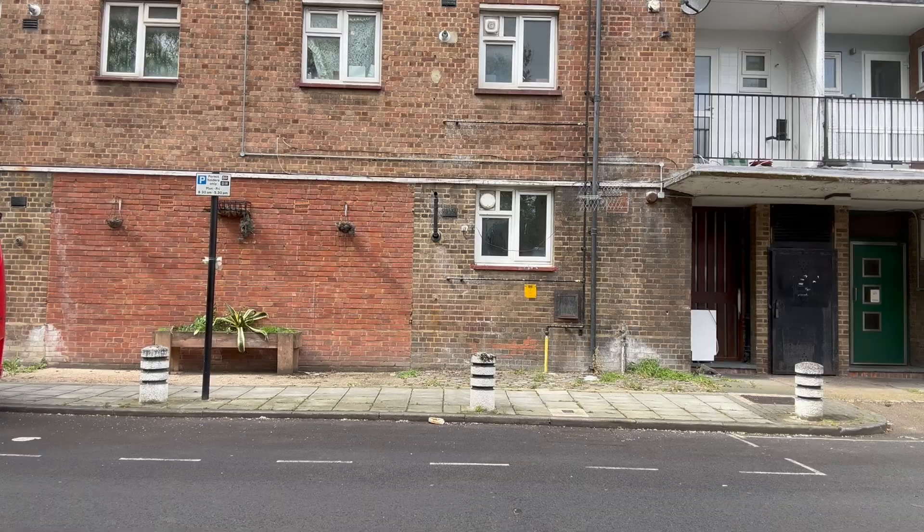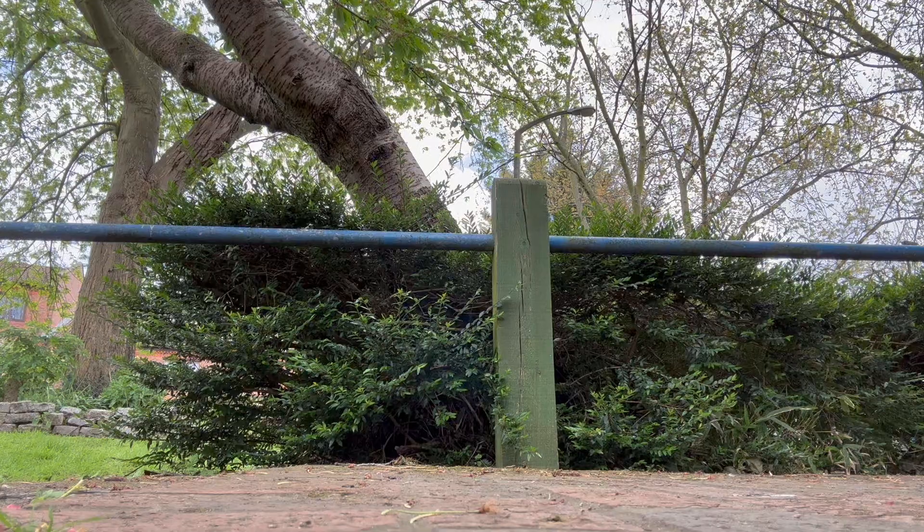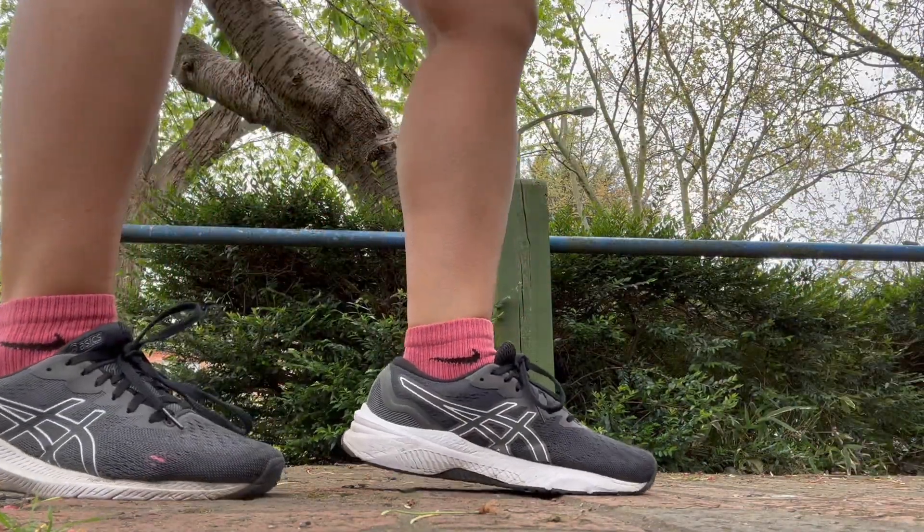I do get that it can feel super unnatural at times — we're just not used to it. I live in a busy city and you can knock into someone, and there are also cars and vehicles, so I understand the element of not only embarrassment but safety when doing this outside. You're probably wondering where you can incorporate backwards walking. Smaller 20-second bursts running up or down a hill may be convenient, or maybe going to your local park where a lot of people work out.